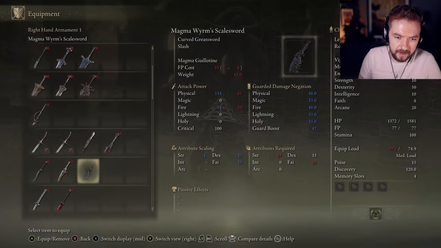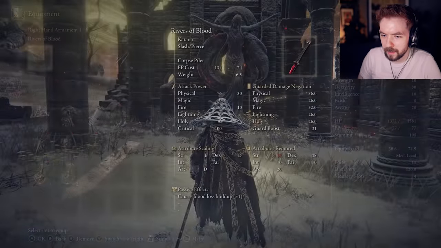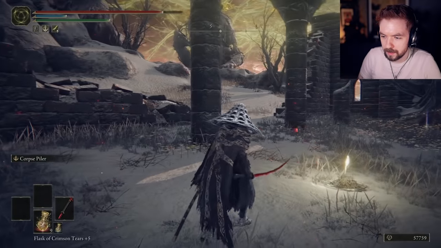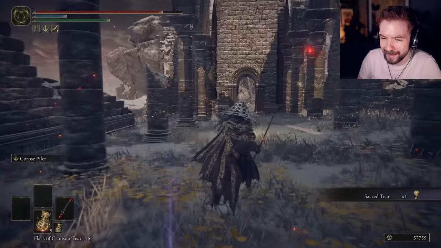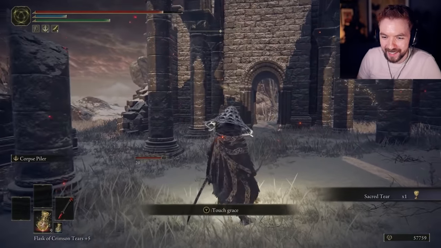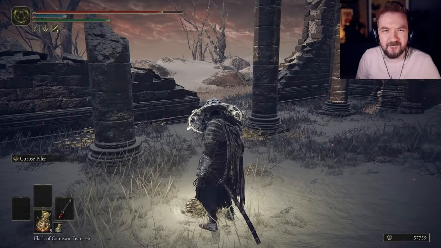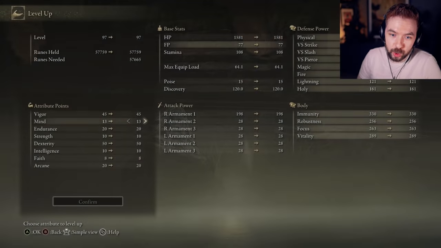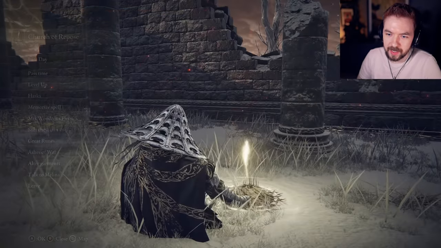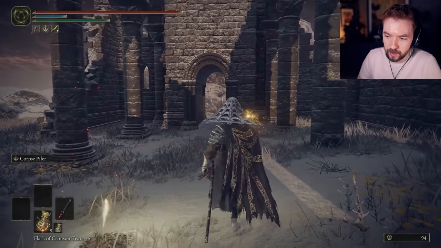Bye-bye! Unable to wield. I need 12 strength. I need 2 levels in strength! Well, that's just sad. I can't even use it yet. Oh, but when I can. I know it's a bit of a joke weapon in the community right now, but it's my favorite weapon. The attacks that it does are so cool looking. Okay, I don't have enough.